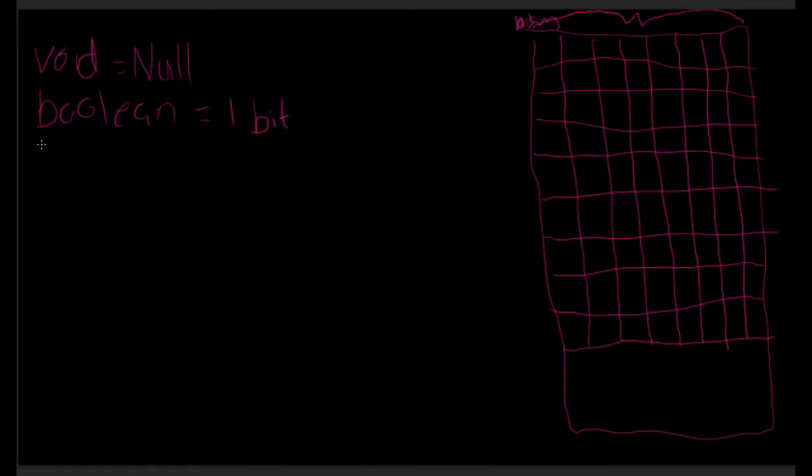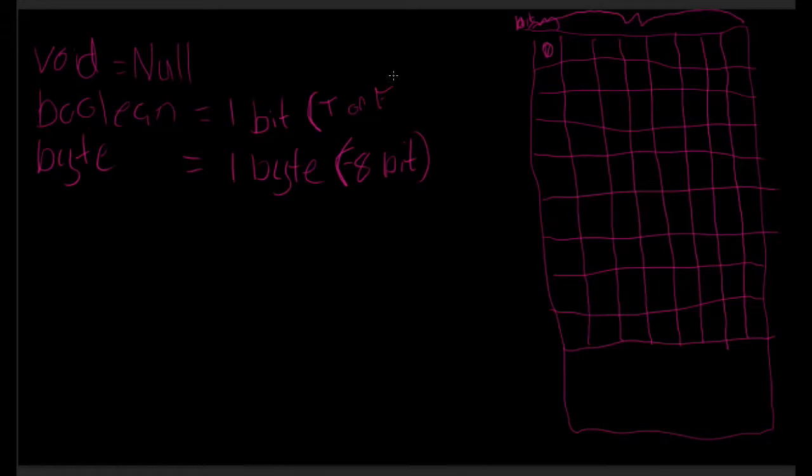The next one we would look at is called a byte. And 1 byte, well, let's just say it equals 8 bits. Right? So that means in binary, you only have the option of 1 and 0. So that means in a bit, you could have a 1 here, or you could have a 0 here, but that's it. So generally, a Boolean is also known as your true or false, right? So it's either a 0 or a 1. 0 representing false, 1 representing true. Either there's something there or there's nothing there, right?